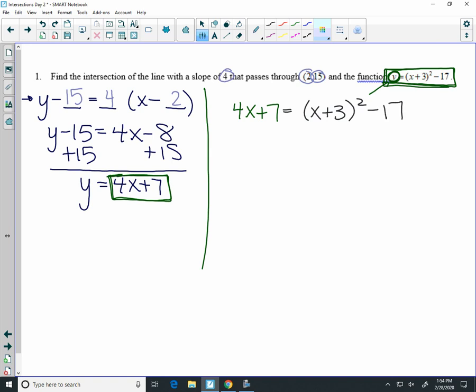We do have a line and a parabola, so this could have one solution or 2. We know something funny happened if we have 3 solutions, right? It'd be a weird line. What do I have to be careful about with (x + 3) squared? Yeah, the 6x. Don't just square the x and square the 3. And that's a big part of the reason you do this unit.